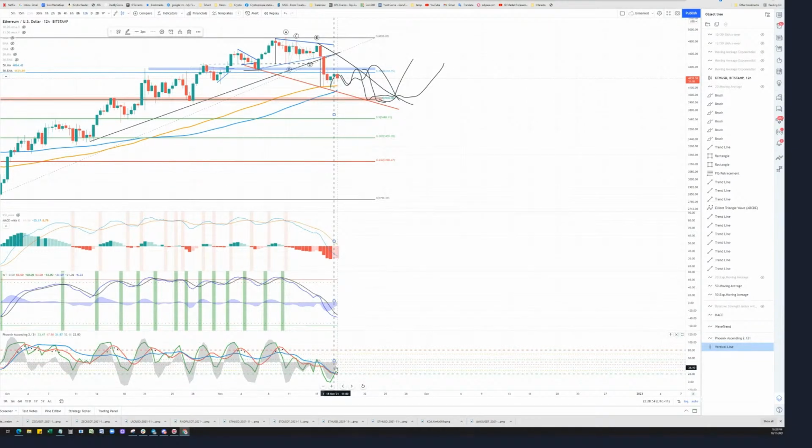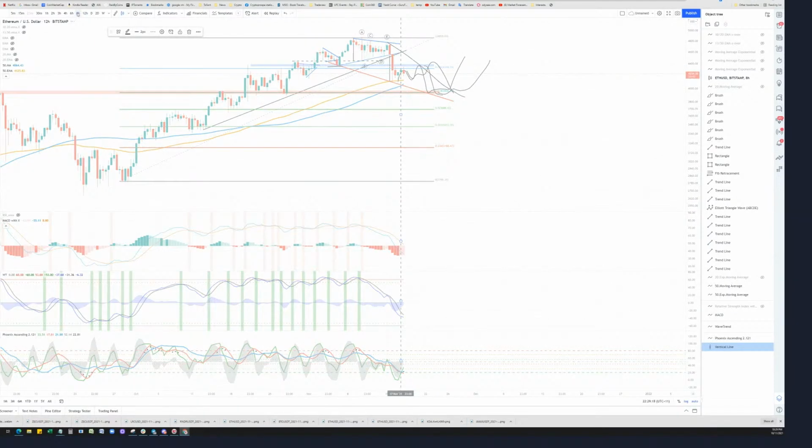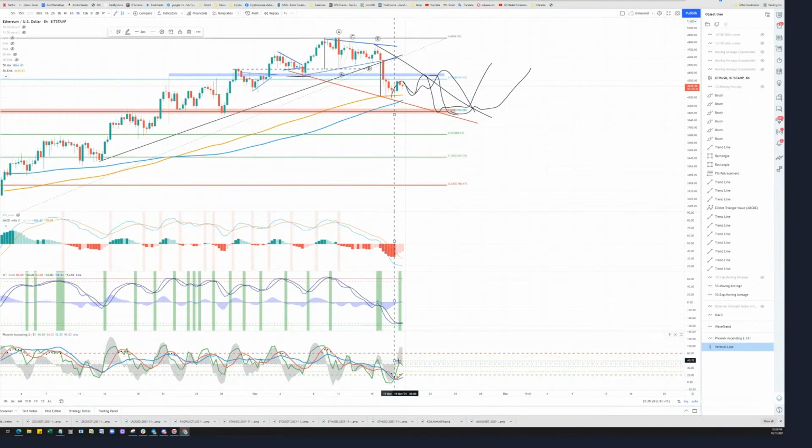So that is a positive sign. But the momentum is not above 50%. We do not have a crossover with the wave trend, so that's secondary. That is a positive sign, potentially, for sideways or a bit of a bounce. And that's about it. That's all it's going to give us for the 12-hour. On the 8-hour, the 8 hours got a rejection already. Look at that. So definitely, we're going sideways for a while.